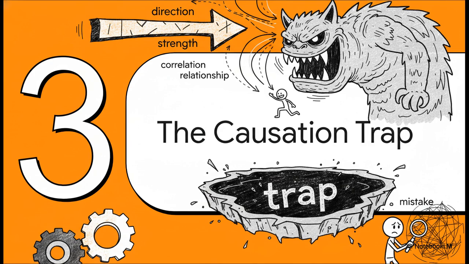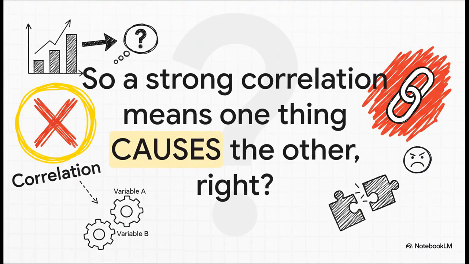And this right here is where most people make the single biggest mistake in all of data analysis. This is where we face the final boss, the causation trap. I mean, it's the next logical step, isn't it? If we find this super strong correlation, like that plus 0.98 we saw, it must mean that one thing is causing the other thing to change. It just feels so intuitive, so obvious. But it's wrong. Dangerously wrong.